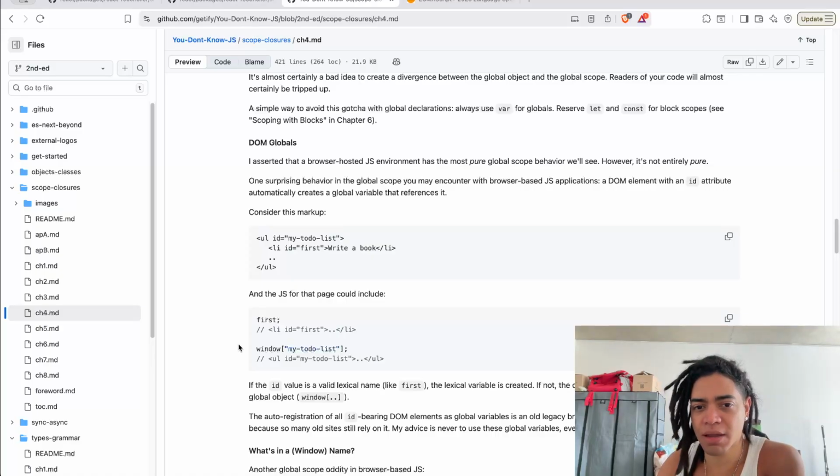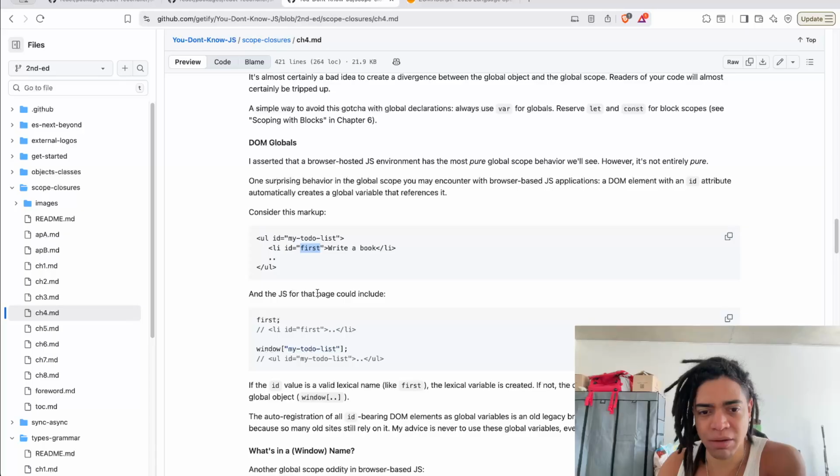One surprising behavior in its global scope you might encounter with browser-based JavaScript apps: a DOM element with an ID attribute automatically creates a global variable that references it. Consider this markup.